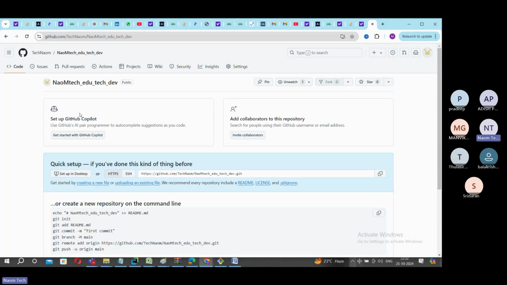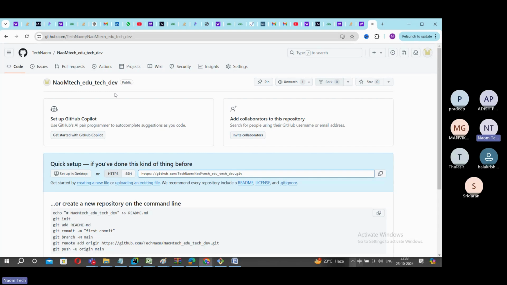All this is done by the administrators in real time, or the tech manager or architects will do that. Generally, you don't go to Bitbucket or GitHub and do all this setup. They do all that and share the link with you, which you can see here. This is once I created my repository.